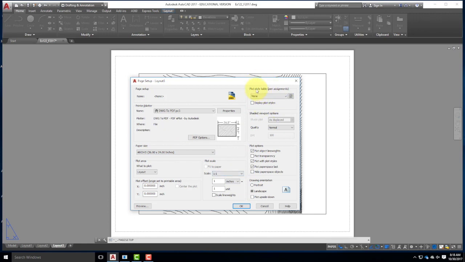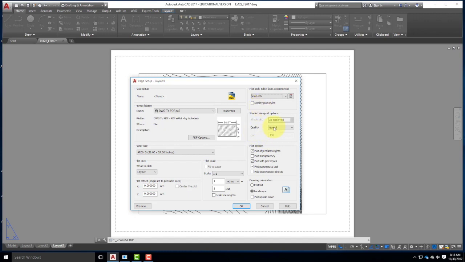On the right side, under plot style table, or pen assignments, we're going to pick the first one, which is AutoCAD ACAD.CTB. This just has to do with how thick the lines turn out and whatever. It's a good default setup here. If you were working in a firm and they had a very specific way of doing their line weights, you may be loading their own plot style or pen style table, in which case they'll give it to you to load. But we're going to use the default AutoCAD CTB that's right there.